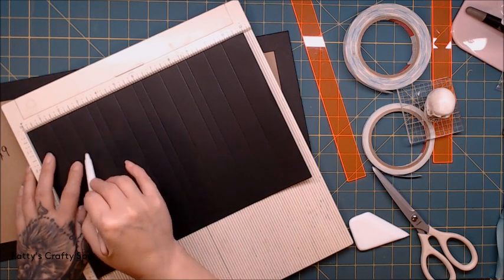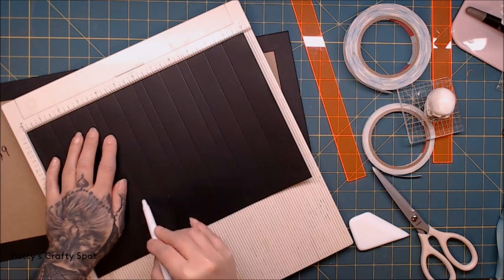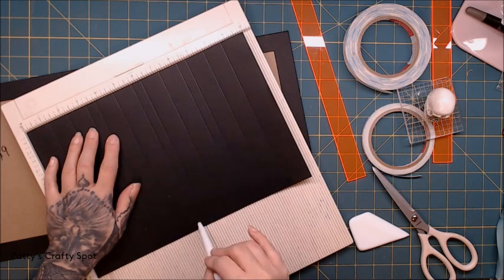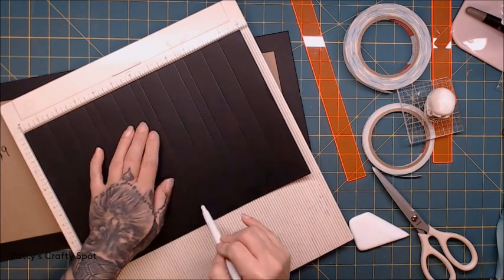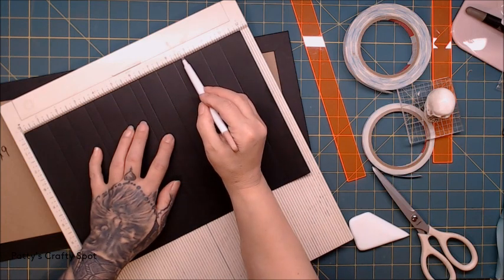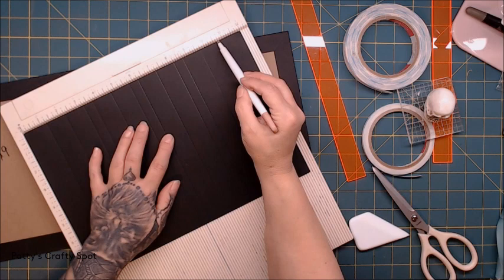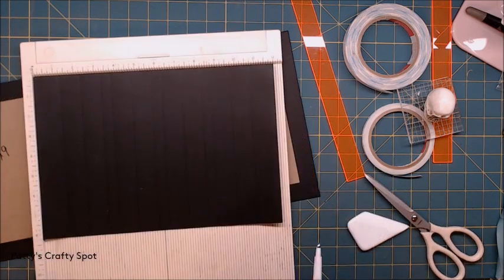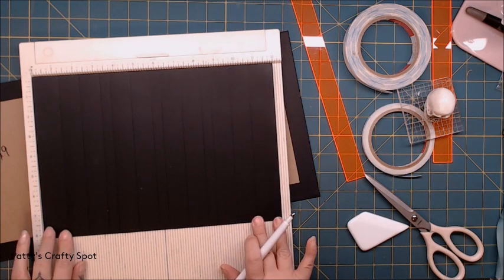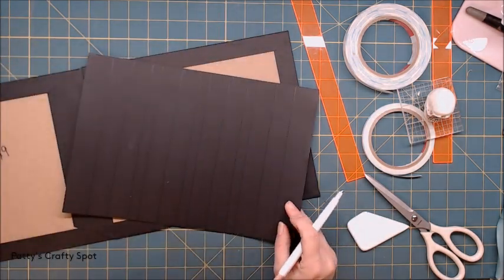2 1/4, 3 1/4, and then we're going to do 3 3/4, so we're going to have a 1/2 inch gusset, and then 4 3/4, 5 3/4, 6 1/4, 7 1/4, 8 1/4, 8 3/4, 9 3/4, and 10 3/4. And that's hopefully going to give us enough on each side, because I wanted to do this in one sheet. So this is giving us 1 1/4 on each end to attach. So we shall see how well that goes, and I will know hopefully by the time I get that far.